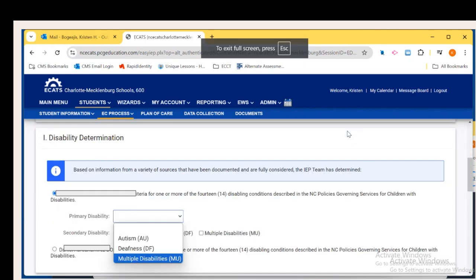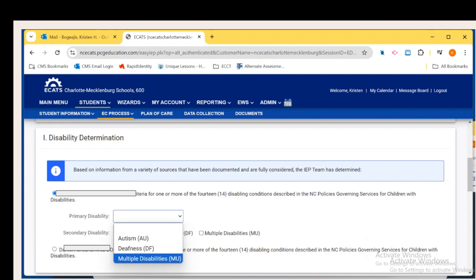Next, we move on to the disability determination. So here you can select one of two things. You can either say that the student qualifies for one or more of the 14 disabling conditions described in the NC policies governing services for students with disabilities. And if that's so, you're going to select that primary disability. Now, if the student is MU, then you are going to go ahead and select MU as the primary disability.